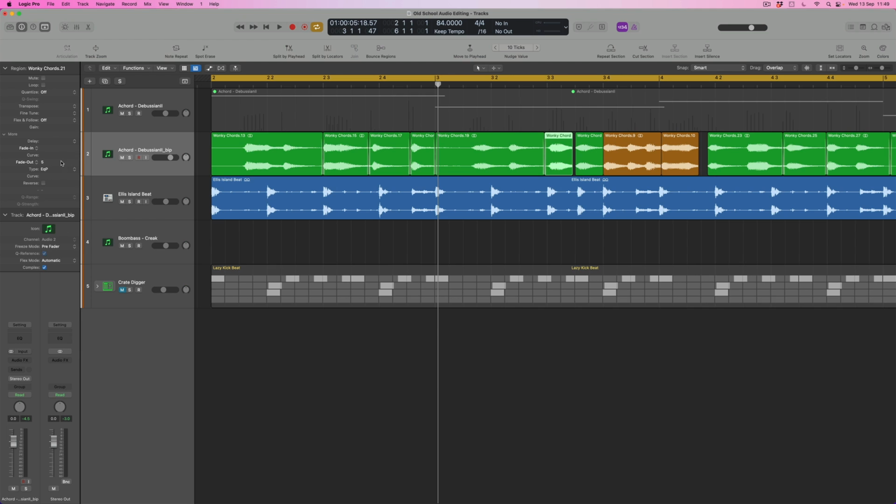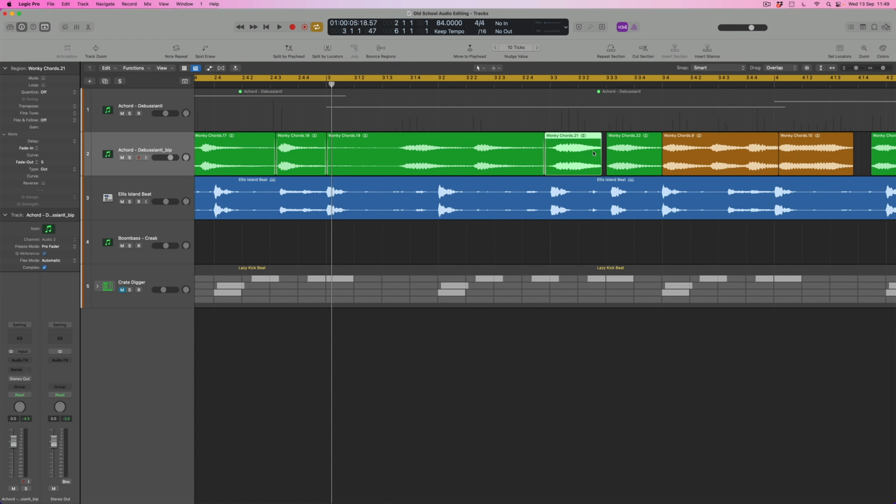Now, I can't do that for any of the files where I've got a gap. So here I'm going to need to put a little fade out on that audio file, which is just there. We should just about be able to see that. The green audio regions don't really help, but there's a little fade out on the end of that file. I should be able to put a crossfade between all three of those because they are actually touching each other. So I'm just going to manage those.